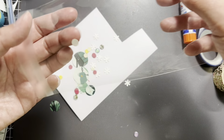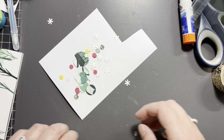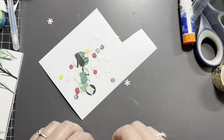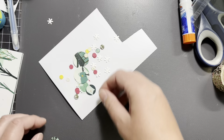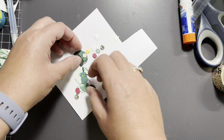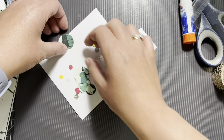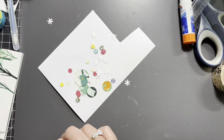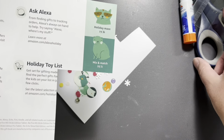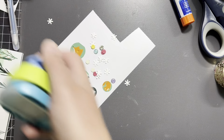So basically, what we have going on here is I started this video, and I don't know if I already said this, it's early in the morning, and I realized I wasn't recording. So what I've done is I have cut some woodland creatures, little circles, out of an Amazon magazine, the little holiday magazine. I have one more here. I'm going to cut out that little raccoon, and actually I could probably just hole punch it like this.